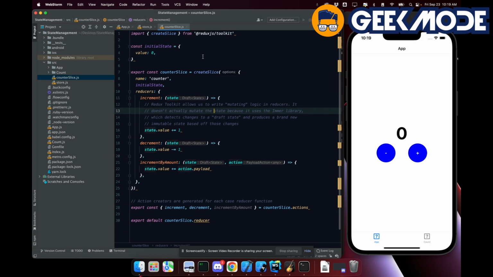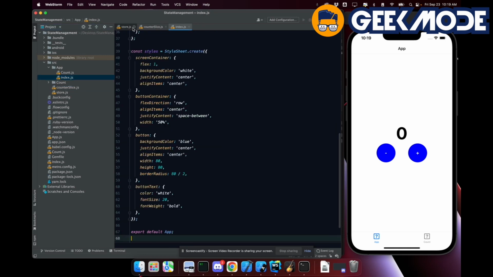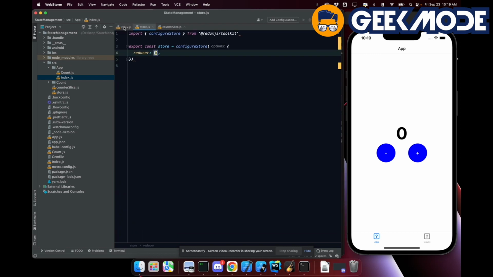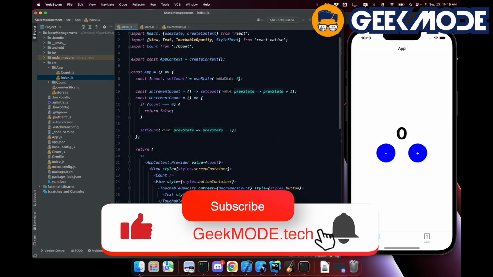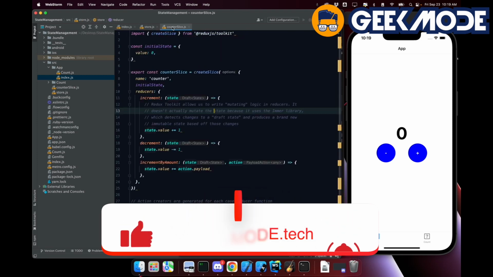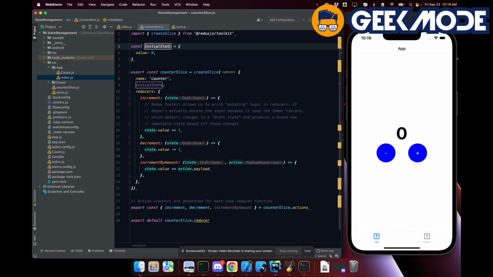Okay, now just like we saw within our app.js file, you can see our initial state is 0. If you take a look at our CounterSlice, the initial state value is 0 as well. So what we have to do first, when we have our CounterSlice, is name it. So the name of our CounterSlice is counter. And then the next parameter we pass in is our initial state, which is here. Initial state can have as many properties as you want, but we only have a value here.